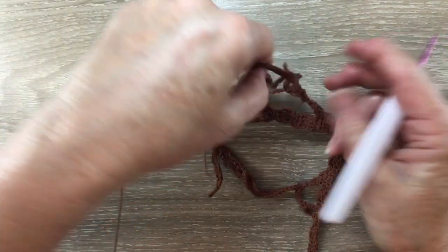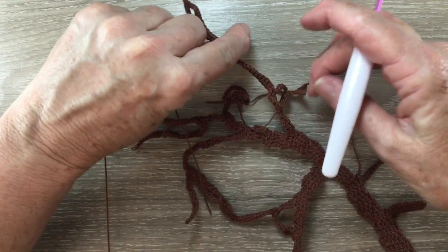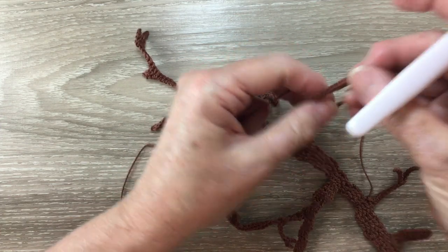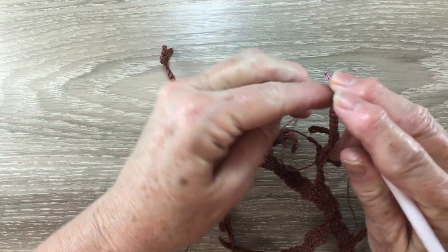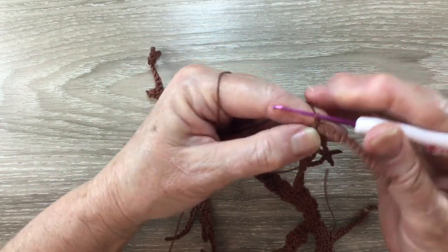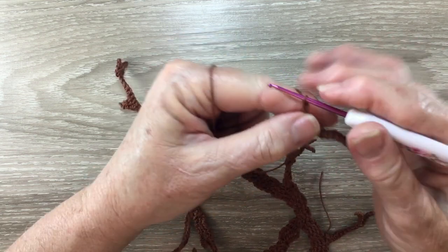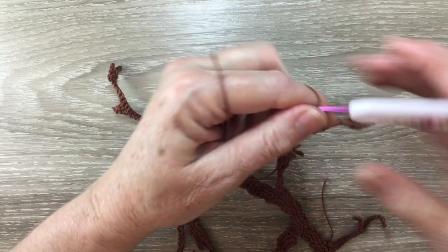Now the last thing I'll do is just work a couple of random twigs, just anywhere that it looks like it's a bit bare. So this long branch here, I'll just join my cotton and then just work as many chain as you think. I'll probably work about 12 for here. And fasten off.